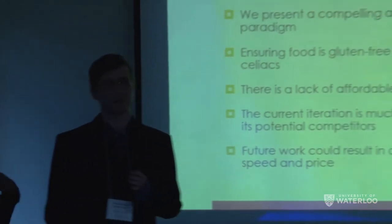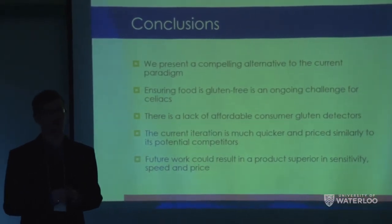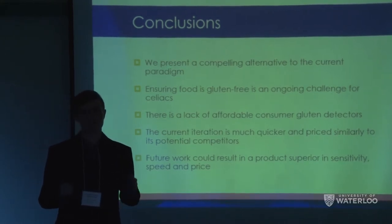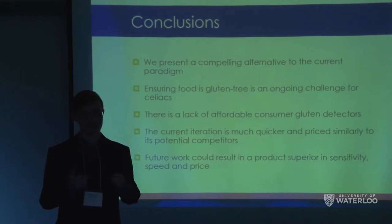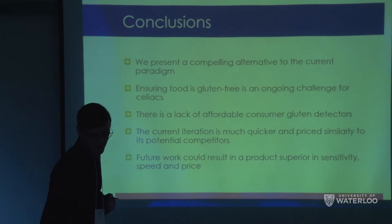So to sum things up, everyone we've talked to with celiac disease or who is unable to consume gluten agrees that the current paradigm just isn't acceptable to them. It's a continual challenge for them to ensure that their food is gluten-free. We've presented a sensor that's very competitive in terms of price and is much faster than any other options on the market. Future work would allow us to deliver something that's both cheaper and faster than anything else.